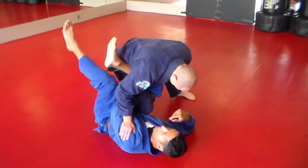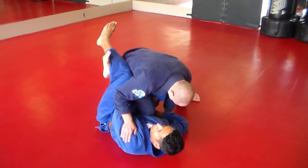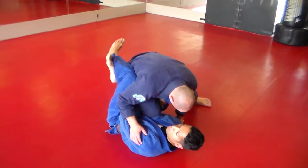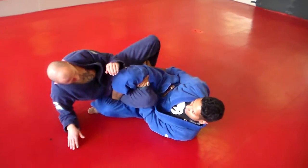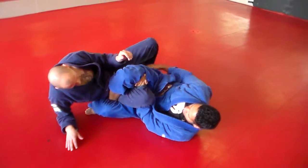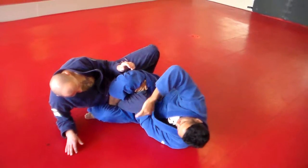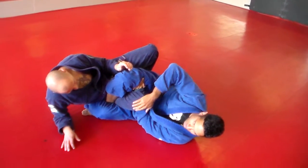As soon as I get to here, I figure 4 my legs. My other hand is going to come underneath, and I'm going to his toes here. I grab his toes and I pull it, and I'm going to force him down on this side, okay? As soon as he goes down on this side, my hand here, normally it'll be very tight, but when I say tight, I mean I'll be grabbing my thigh aggressively. I'm doing it loose so it's not going to hurt too bad right now.